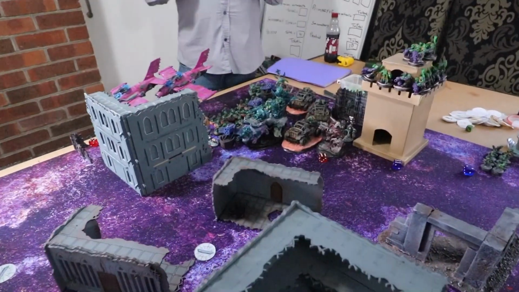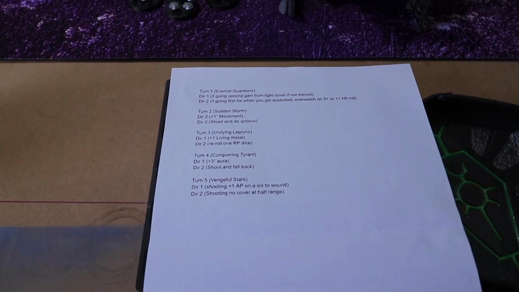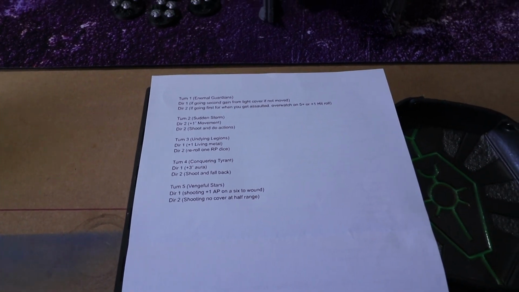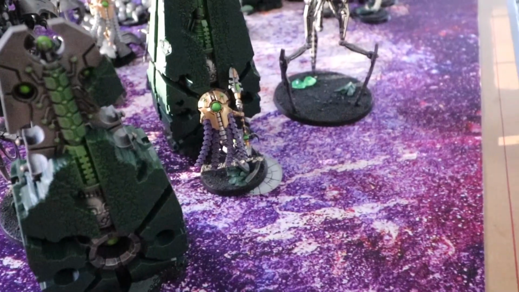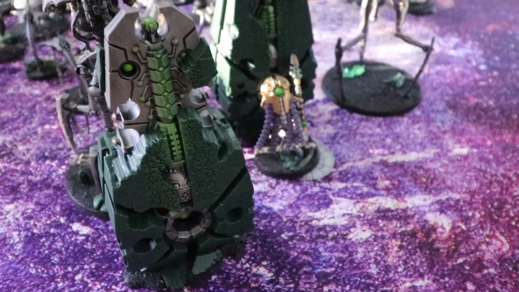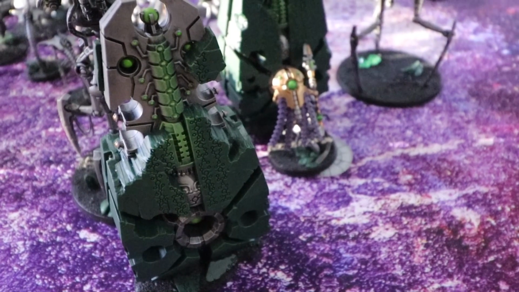Orks, turn 1. Okay, so turn 1, protocol, Eternal Guardians, and I'm going to go for Directive 1. So basically I get +1 to cover when I haven't moved, and of course I haven't moved. Okay, I forgot to say, this guy has also got a piece of Arcana, which allows me in my command phase to roll a dice, and on a 5+ I get a command point.